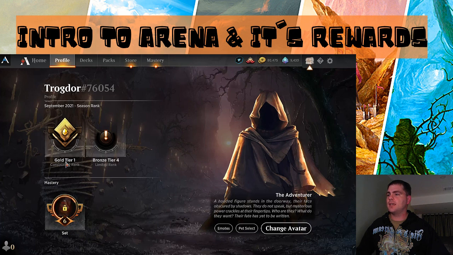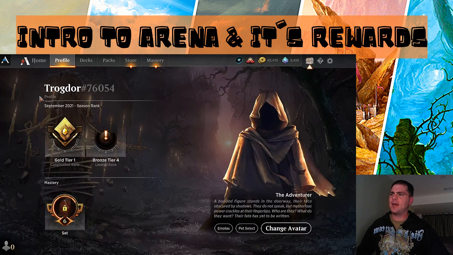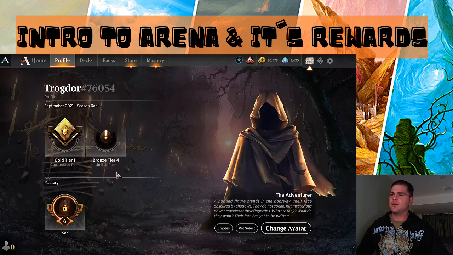While you're up here looking at your ranked for constructed and limited, you see it right here, but you can also click on it. Sometimes it says when the season expires here. Sometimes it doesn't. I don't know, it's kind of weird, but you just click on one of these symbols, click the arrow there, go back. It doesn't matter which one you click on.